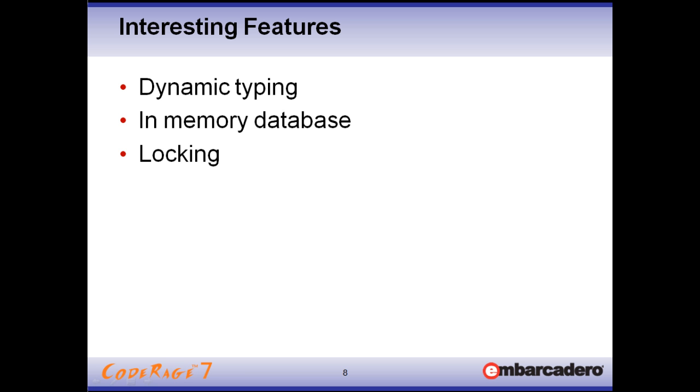Next, I will cover some interesting features that I ran across while working on the driver. First, as I mentioned before, SQLite supports dynamic typing. This means that it does not enforce data type constraints. You're able to insert strings into integer columns, for example. I consider this more of a curiosity, as I don't think it's necessarily a good idea to use this feature.